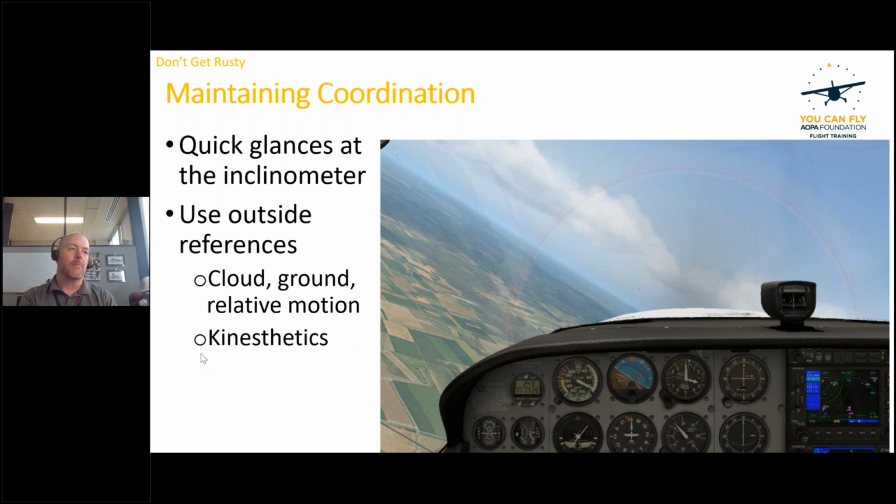And then the other thing you can do too, and this is probably one of the more challenging ones to develop, is that idea of flying by the seat of your pants, or using the kinesthetics of feeling if you're getting pushed left or right in your seat. Are you feeling like one side of your rear end is getting pushed harder than the other? You can adjust for it that way. And that definitely takes some practice to learn, and really paying attention.